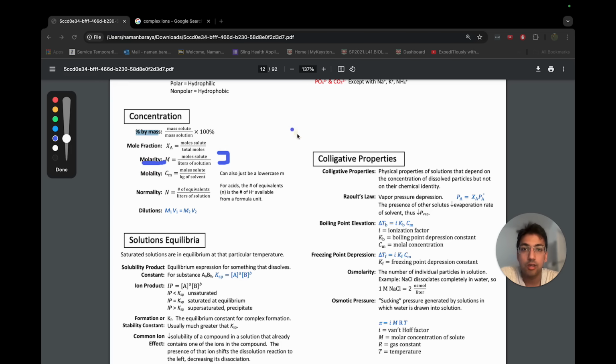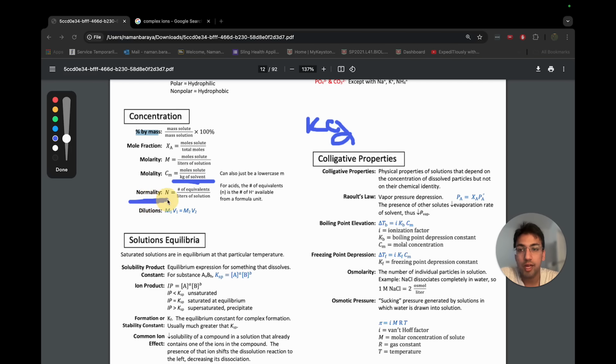So if I told you there's 1 mole of NaCl in 1 liter of water, that's 1 molar. And then there's molality. That's moles of solute over kilograms of solvent. One thing that I should have mentioned here is that I mistakenly said 1 liter of water. I should have said 1 liter of solution, because this denominator is referring to the solution, which is both of those combined, the NaCl and the water. This is kilograms of solvent, which is just the kilograms of the water. So that should make sense.